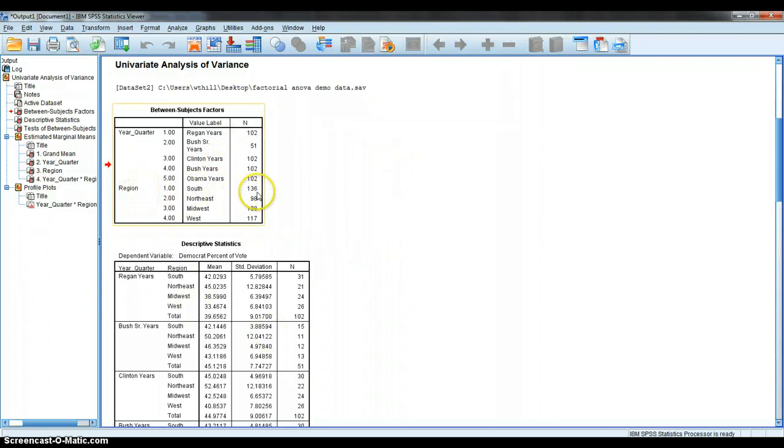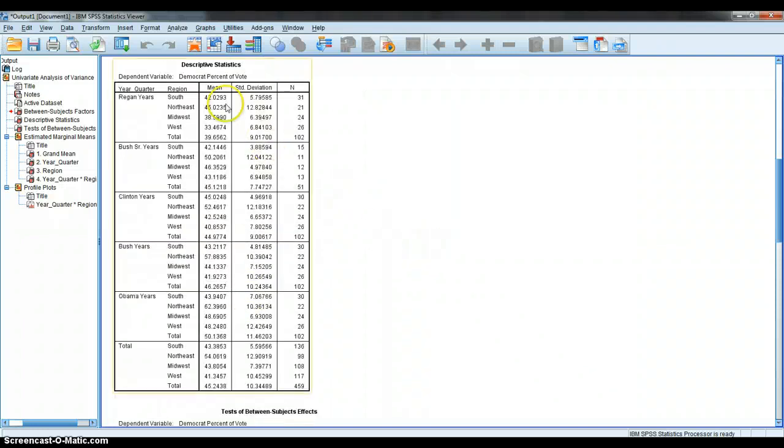If you look at region, you also see some discrepancy, and that's really just because there are different numbers of states in the different regions. So again, nothing of a huge issue there. Now we can look at the means for each of these different combinations, and it's probably still going to be difficult to tell what's going on, mainly because you have 20 different conditions.